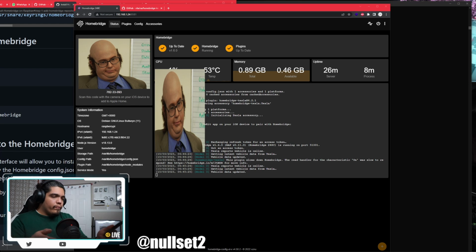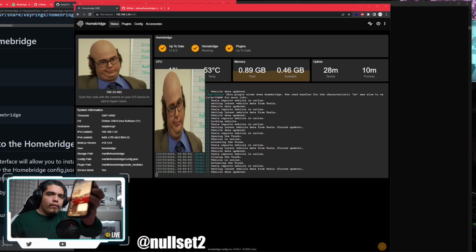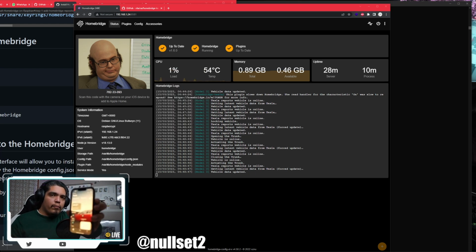So now, cool. There's a bug on iOS 16 where every accessory is named the same, so you will have to do a little bit of manual renaming. It's kind of cumbersome, but it's not too bad. So for example, you press and hold on the climate option. You can just do climate control. So here we are. So now you have accessories properly named. You have climate control. You have ignition, doors, etc., etc.